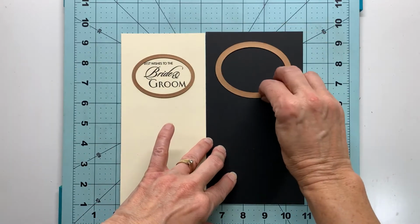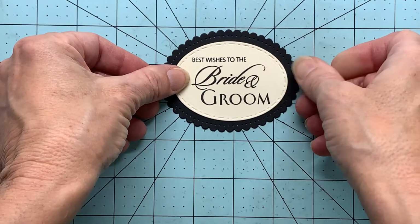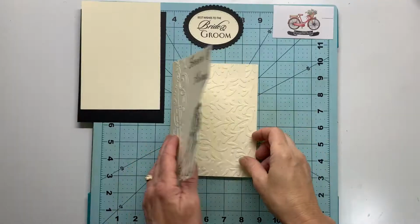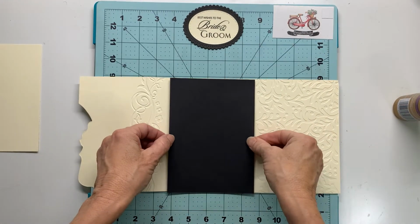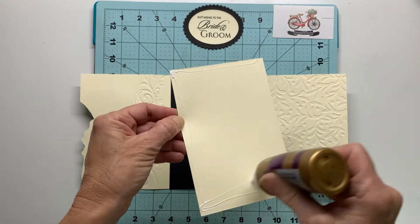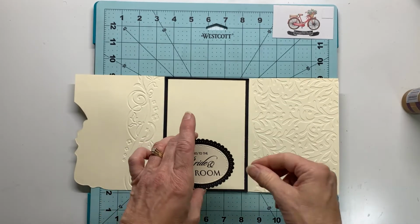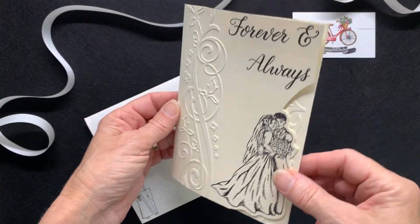So moving to the inside sentiment of my card, I have these two dies that I showed you earlier. One will create the background frame, and the front is what I previously stamped the inside sentiment on. Get that put together. Make sure my adhesive is perfectly administered underneath, and that's ready to go. So now I'm just assembling the very inside of my card with this black mat, which by the way was 5x7". And then the inside mat that I previously cut that was 4.5 by 6.5 inches will go layered in there. And then I'm ready for my inside sentiment. And by keeping this very simple with just two colors, the cream and the ivory, I think this makes a very elegant and simple card.